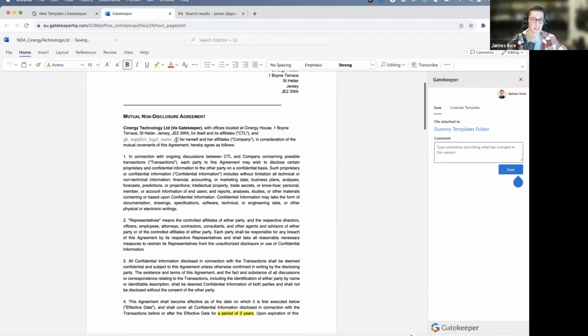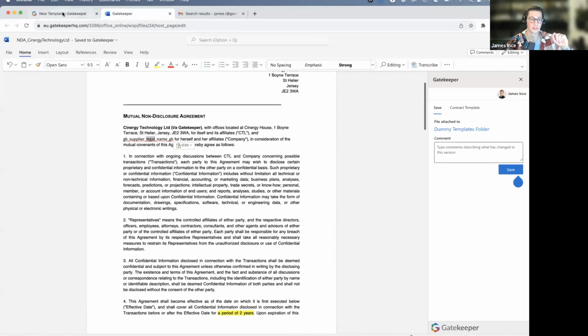That doesn't look very good. I'll worry about formatting later, but you'll paste in that handlebar. And so when the template is generated on a workflow in a real life scenario, Gatekeeper will spot that and replace it for the user, because they should have filled everything in the intake form, right?